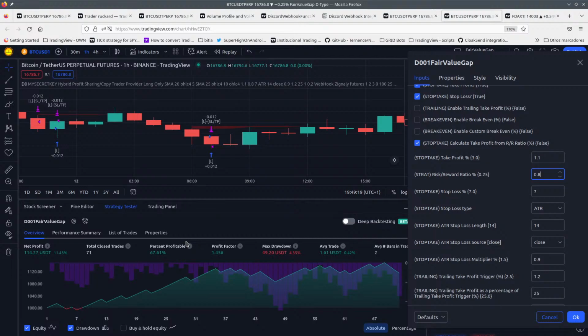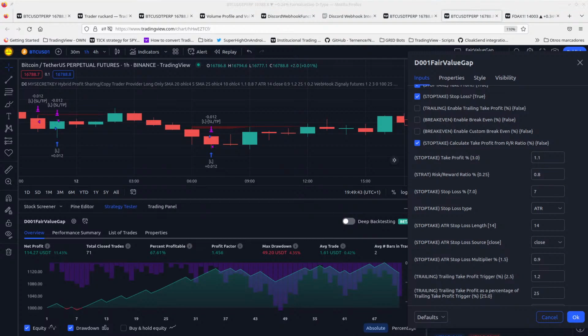Yeah, so probably we want the other one, 0.5. I'm not sure. Okay, let's use 0.8 here.